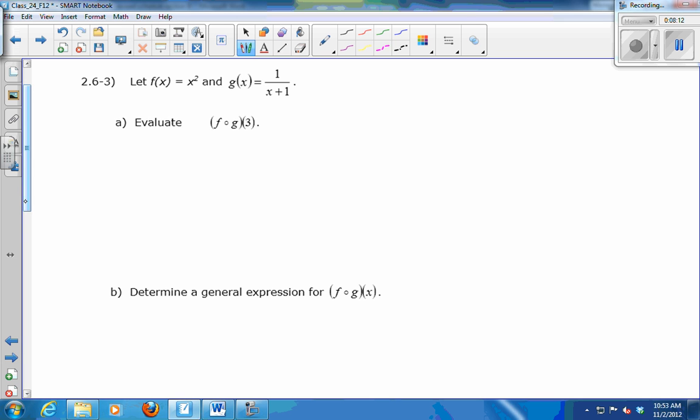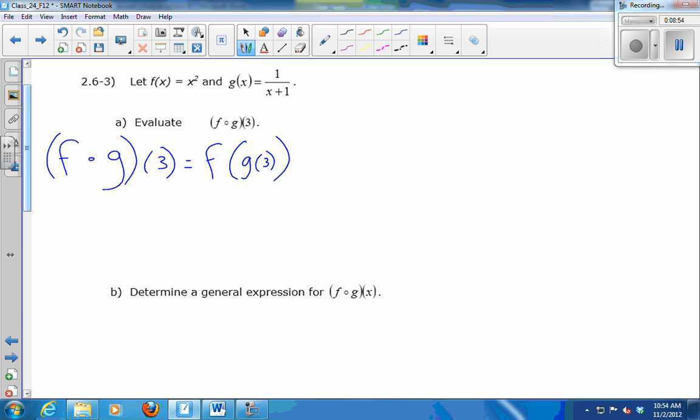So here I have two functions, the same two functions I was working with before, x squared and 1 over x plus 1, and I'm going to compose them. This little circle, it looks like it says f o g, right? That means compose. It's kind of a superfluous notation. There's no need for us to have invented a new notation, but we did, and your book uses it, so does WebAssign. Whenever you see this, you are going to translate it to read f of g of 3.